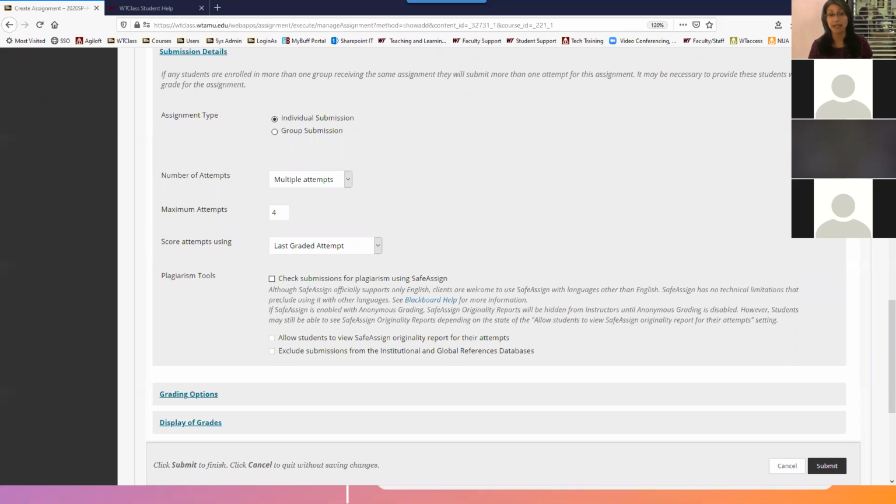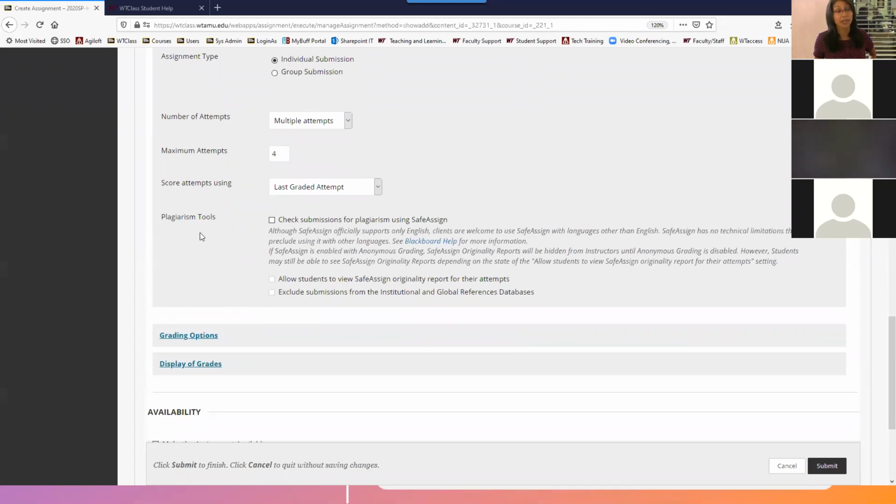You place a grade and you determine, do I want to keep the last graded assignment? If there are multiple grades, do I want to keep the highest grade? And so Krista's saying students would see their grade for each attempt only if you grade each attempt. Good point. Thank you, Krista. Hopefully that makes sense.